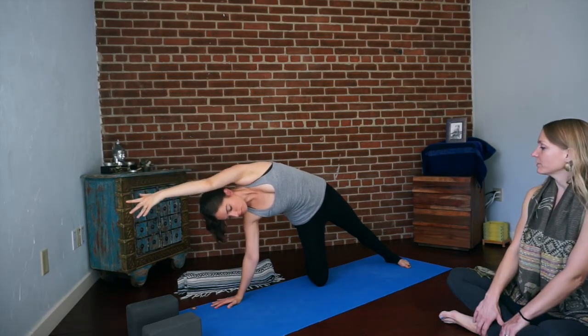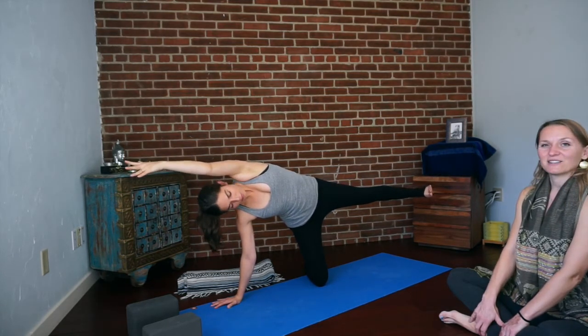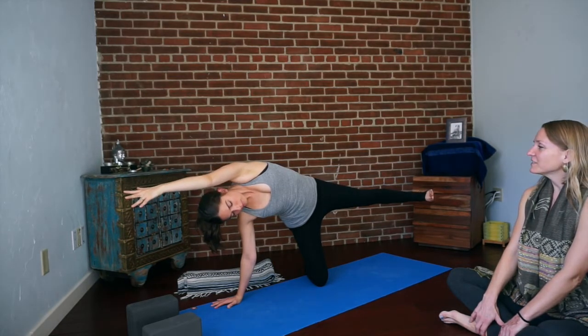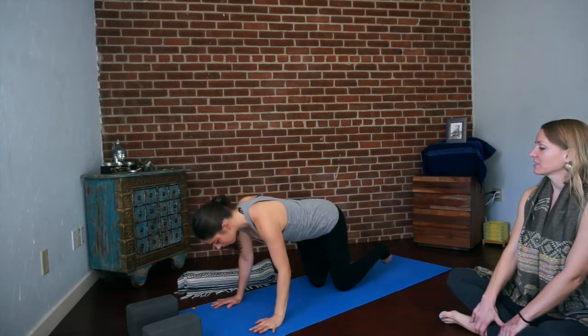Navel to your spine, float the back leg up. Flex the toes, leg is alive. That's it. Draw the tail to your back heel, soften the jaw. Let this feel good. Soften the ribs in. Beautiful. And then circle hands and knee down to the ground, table position.